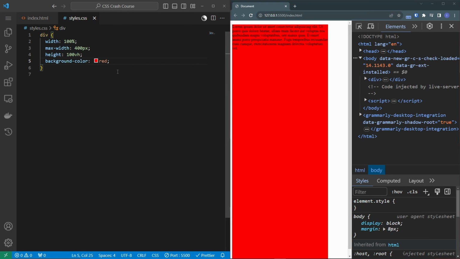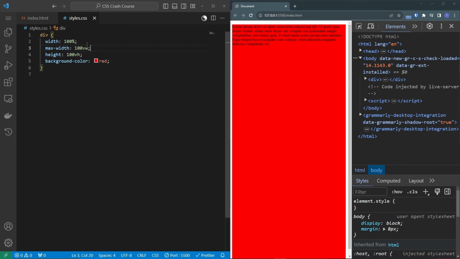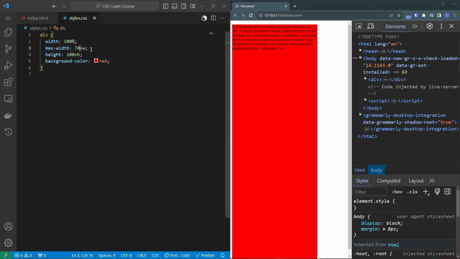And if you aren't understanding things right now, don't worry, you're going to be using these a ton more times throughout the course. So you're going to get really comfortable with them. But for now, all you need to remember about width and height is that you can set them as a percentage, as a pixel value, or as vh or vw. So vw is the same as vh, but it refers to screen width instead of screen height. So since we've set our max-width to 100vw, that means our element is going to take up 100% of the screen width. But if we set it to 70, you guessed it, only 70% of the screen width.